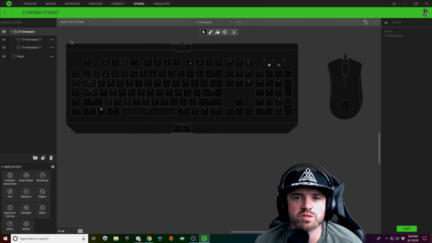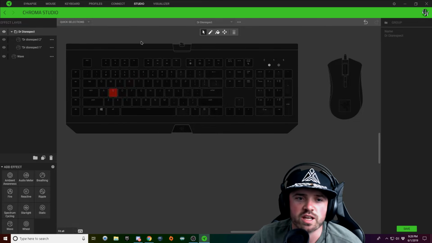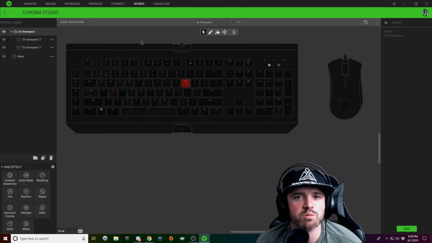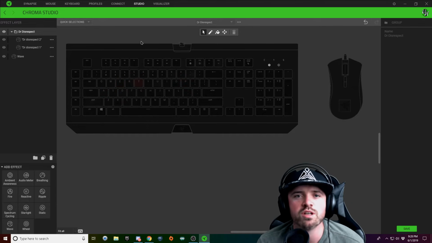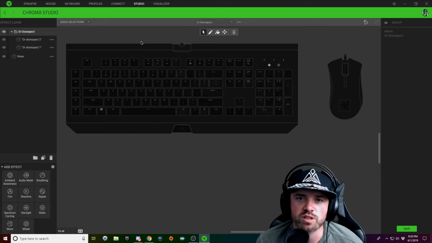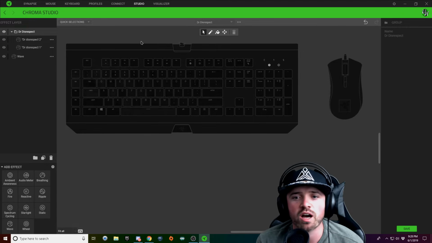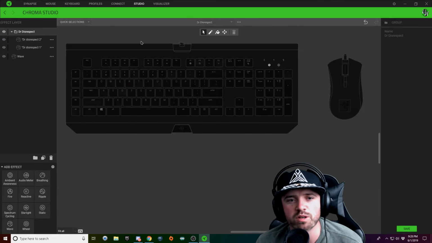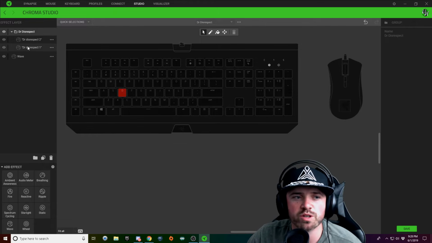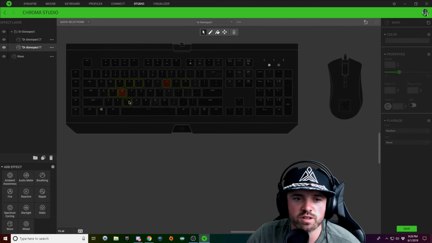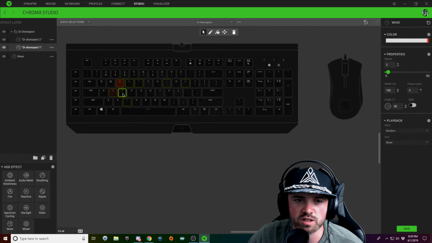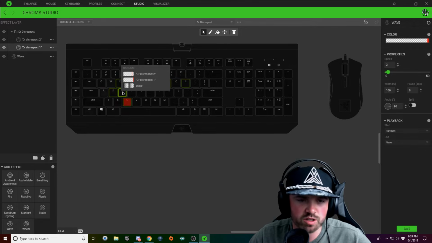So now what I'm going to do is the number lighting for 1993 and 1994. If you have a tenkeyless keyboard, you can also do this with your number keys at the top of your keyboard, but I have a number pad, so I'm going to use my number pad. So I'm going to go into Dr. Disrespect 1 and click on the D key and copy it.